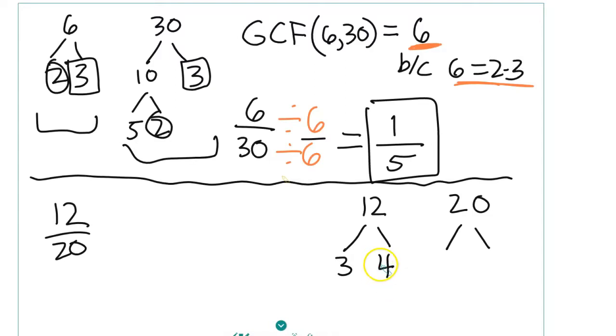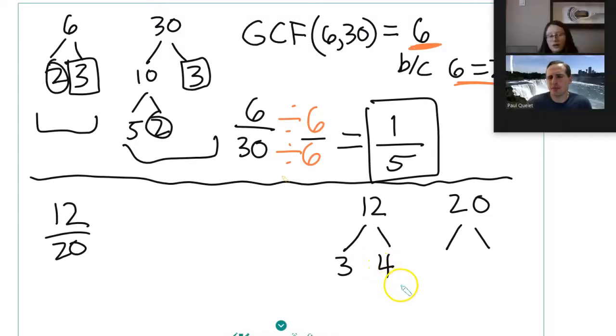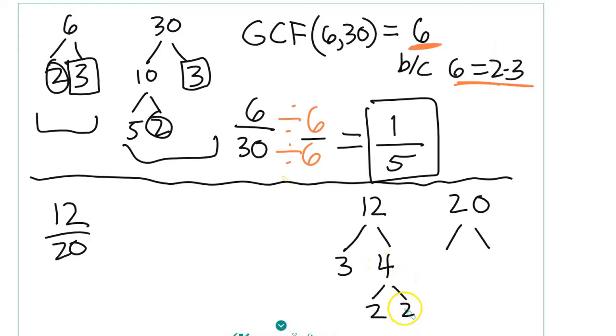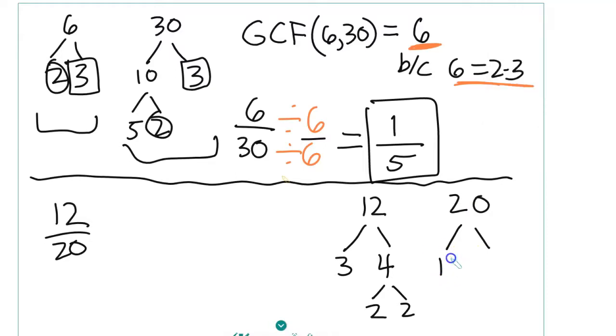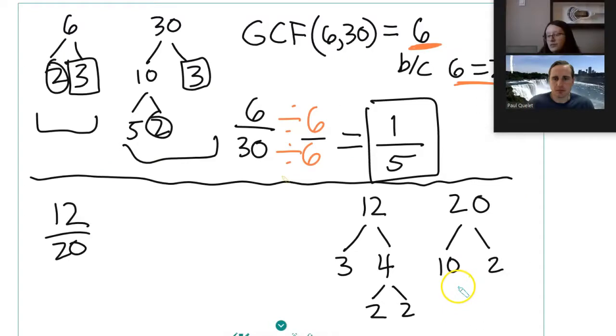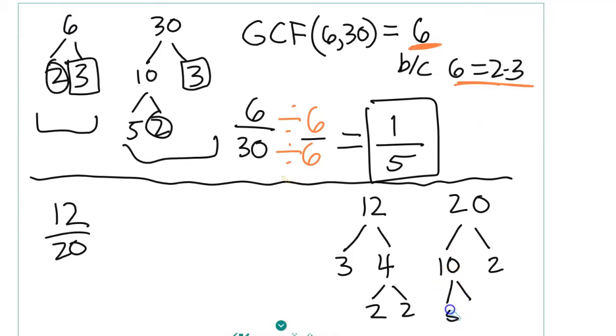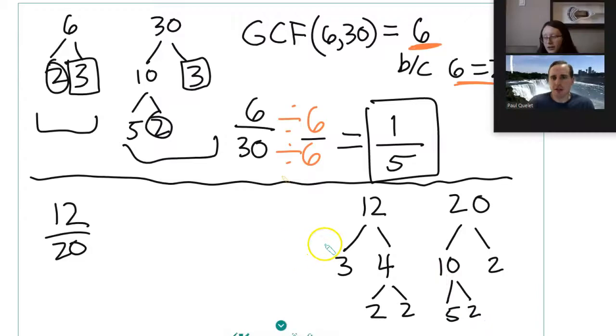Well, hang on a second. Is 4 done on the 12 though? Are you good with that? Okay. How about 20? It can't be 20 times 1. That's the only thing it can't be. Yep, 10 times 2 is fine. And then 2 is prime, and then 10 is like we do 5 times 2. Good. All right.